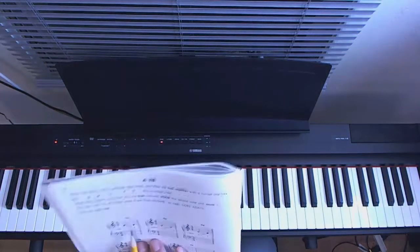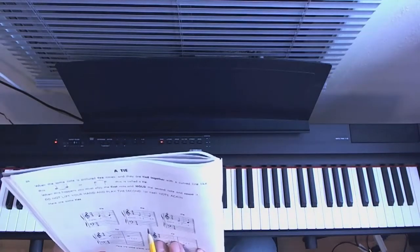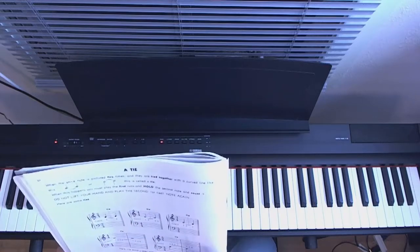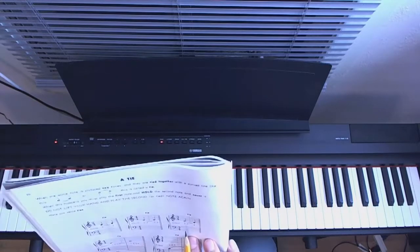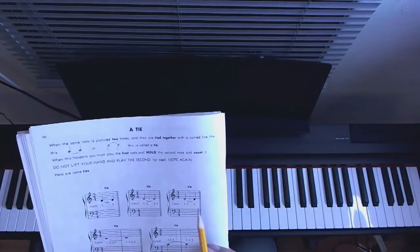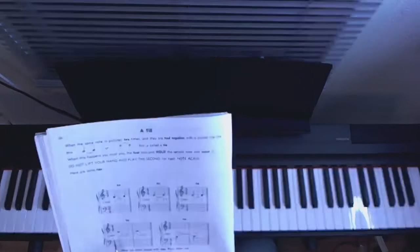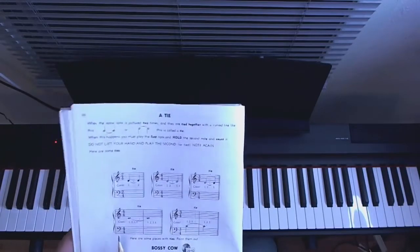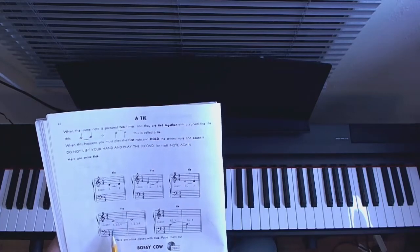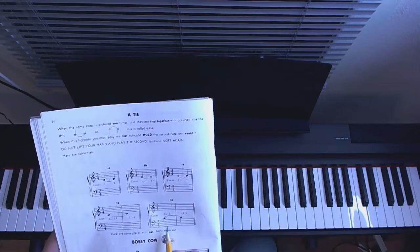So then here are some ties. In 2/4, this would be 1, 2. In 4/4, 1, 2, 3, 4. 3/4, 1, 2, 3. And again, notice how each measure has to add up to 3. And then the last one, 1, 2, 3, 4, 1, 2, 3, 4, then 1, 2, 3, 1, 2, 3.